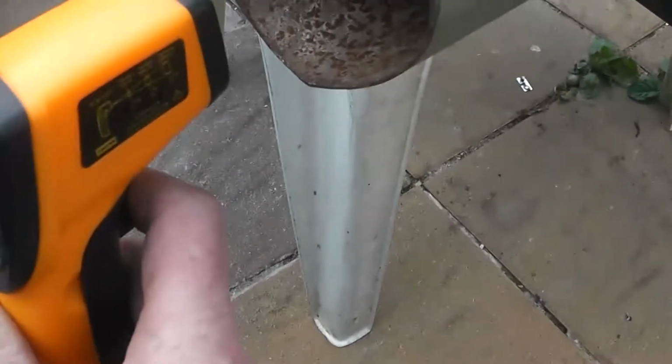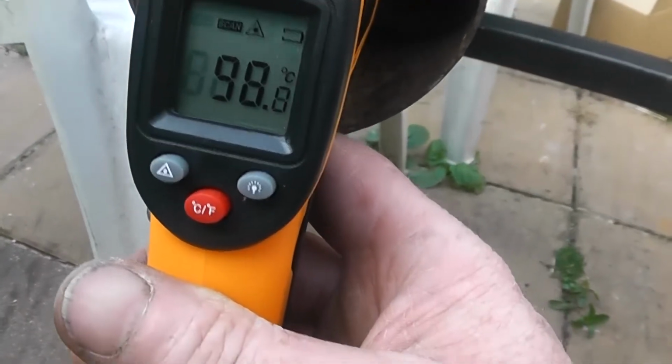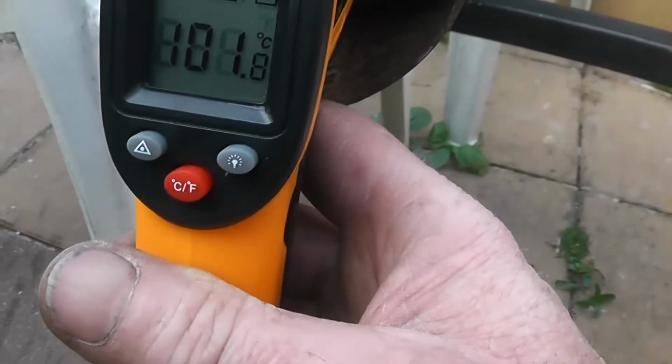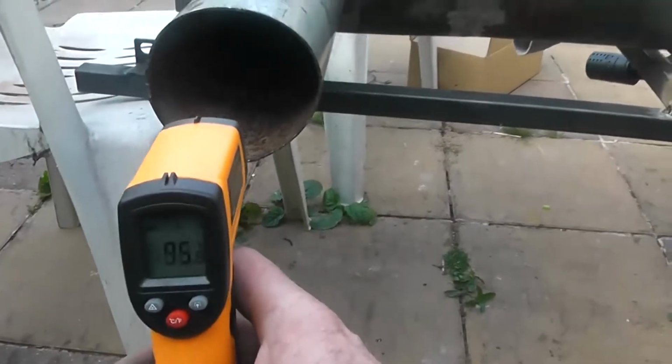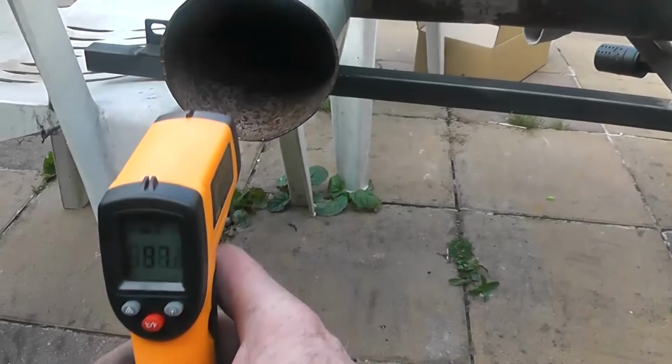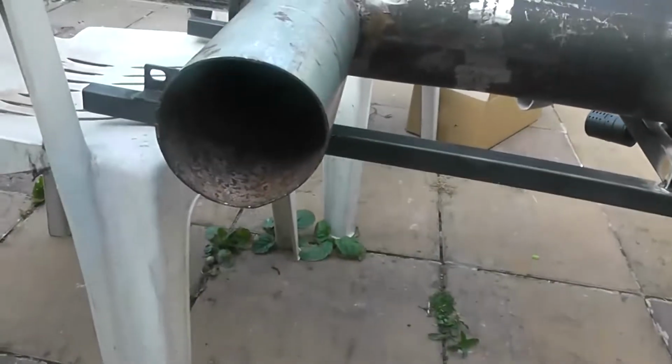So we look inside. We're up to 80 degree temperature. 90. Wow. 100. See that? Whoa. Burn my hand. I can't even keep my hand there. Jesus. Just gotta step back a bit. So, pointing the dot inside. 99 degrees Celsius. Oh, that is so hot now.